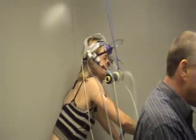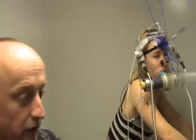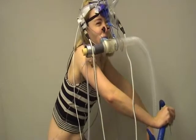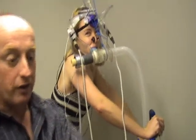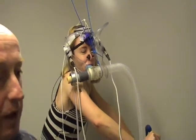Excellent. So we're measuring Amy's skin temperature, we're measuring her heat flux from her body, we're measuring her core temperature, we're measuring her oxygen consumption, we're measuring her blood flow, everything that you can imagine we're measuring one way or another. Tricky.